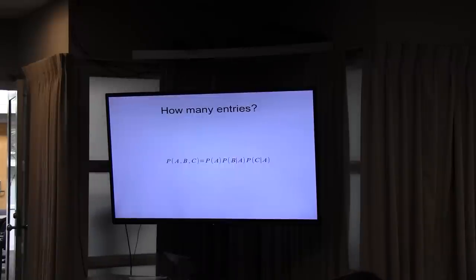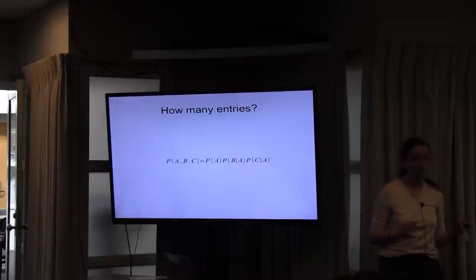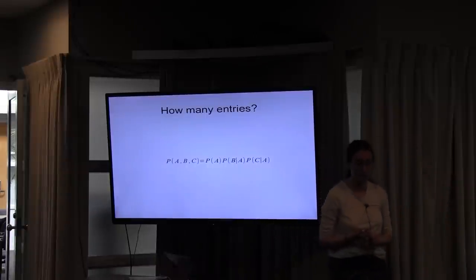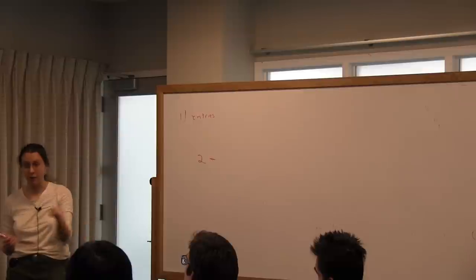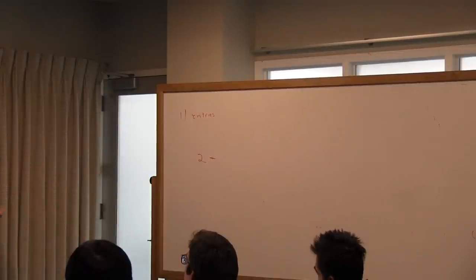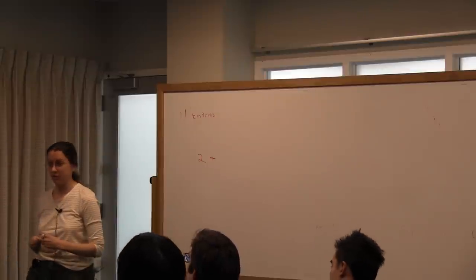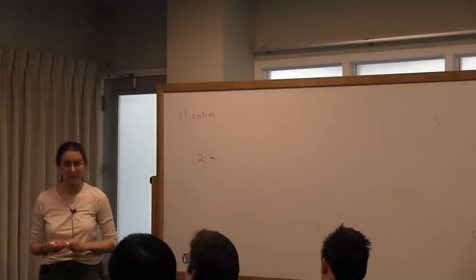What about P of B given A? So I hear people saying one. The tricky thing is that A can be three different values, right? So the full table would be six, because I could do all the different values of A and all the different values of B, and I can get some number. But in terms of the degrees of freedom, because they have to sum horizontally, remember, the number of entries is less. So four that you're allowed to pick.